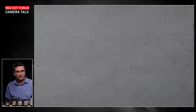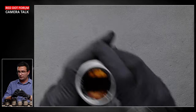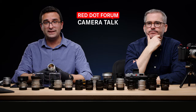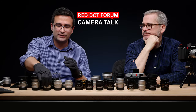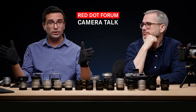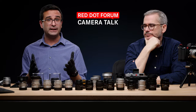And the second special edition of the version 2 is one that I find absolutely fascinating and only learned about recently. So if we're going to backtrack for a second, version 1 and version 2 early copies came in silver chrome brass barrel. Then they went through that transitional period where we saw some partial brass, partial aluminum, but they were all in black. And then for those 69 to 94, all the lenses were in black, aside from a few special editions, a platinum one and the gold one. But overwhelmingly, they were black.